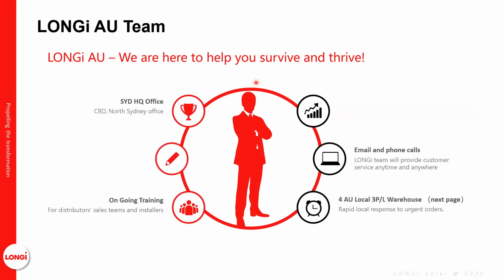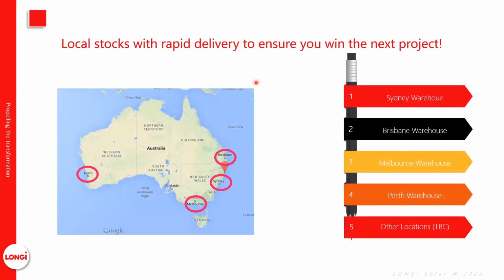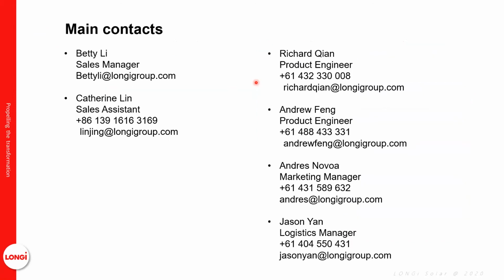We have our office in Sydney, and we've got our third-party warehouses in Brisbane, Sydney, Melbourne, and Perth. So don't worry about your product. We will have some stock here for Darwin. If the BDM and the sales manager contact us, we will arrange it in advance.